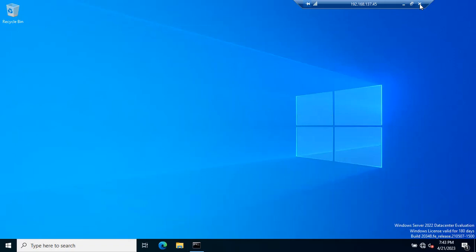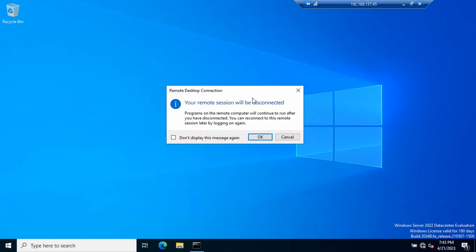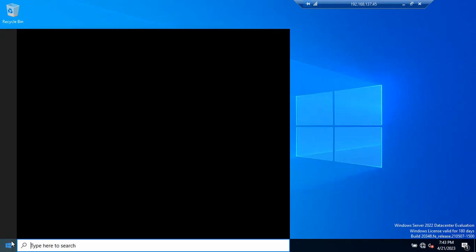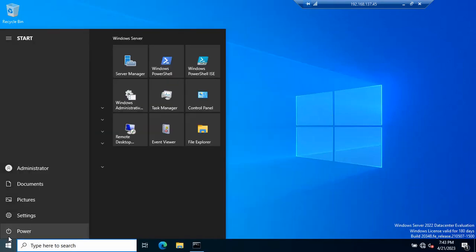Can anyone tell me? No, I cannot close the server. It will only disconnect, and you can connect again. It's only disconnected. Very good. If I close the window, nothing will happen, guys. You will get one notification that it will be disconnected. Nothing will happen. The only thing you cannot do with the server is shut down. Never ever shut down the server.